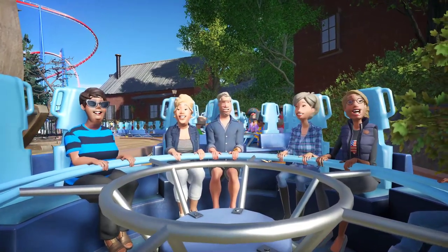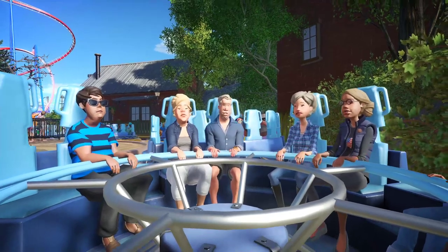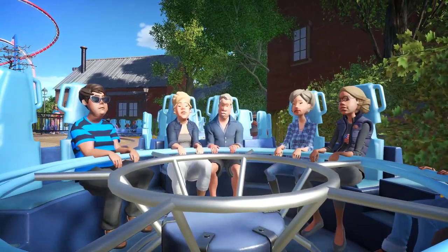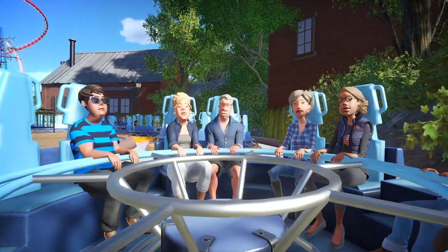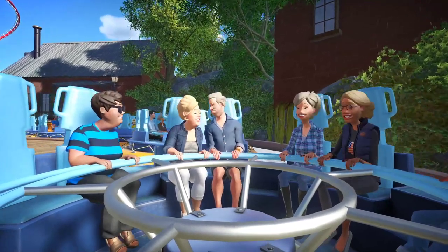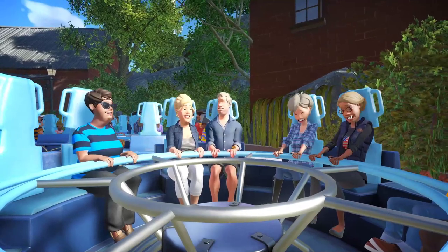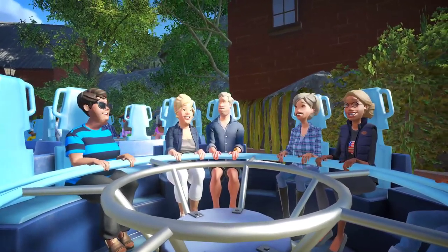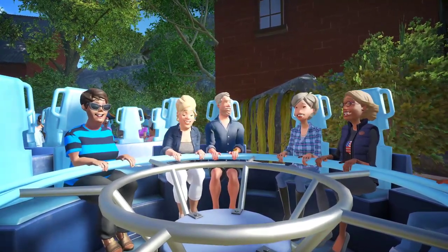Actually, at Cedar Point in Sandusky, Ohio, when it comes to October, they'll shut this ride down, and they'll make a maze, if that's what you want to call it. They'll create the whole path that you take on the raft, and they'll put a bunch of people in costumes to jump out and scare you. It's pretty cool.